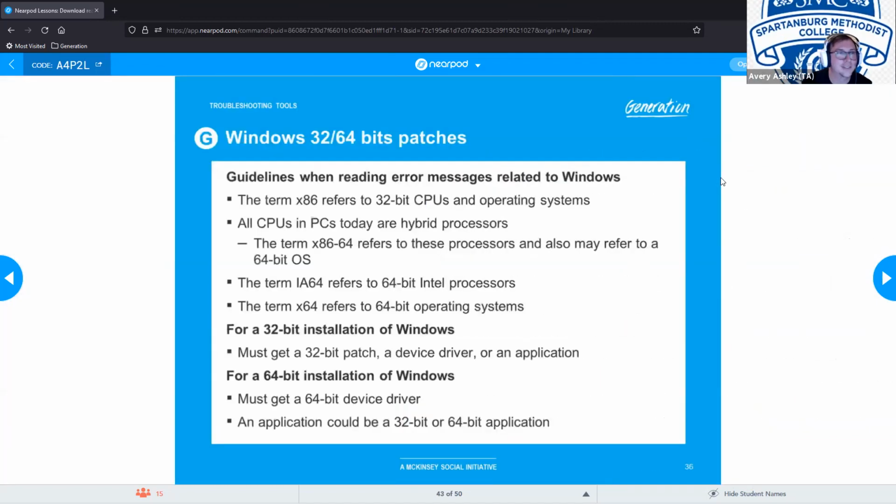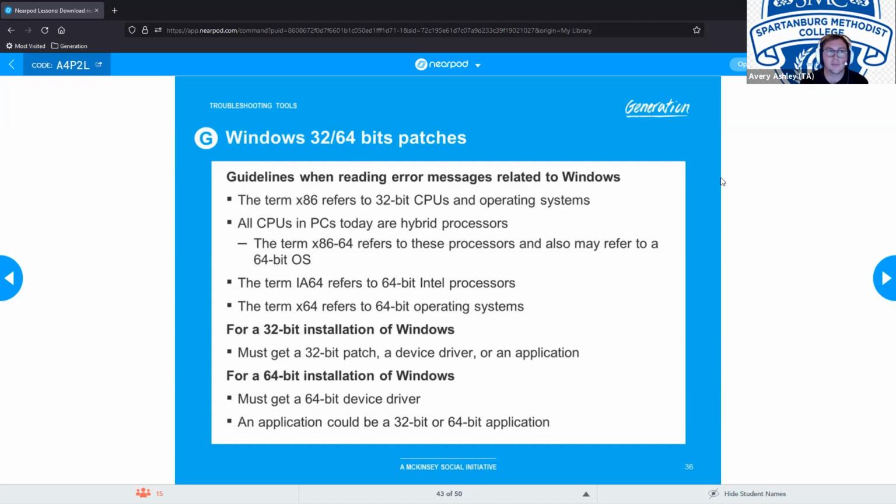All right. Windows 32 and 64-bit patches. Some guidelines when reading error messages related to Windows. The term x86 refers to 32-bit CPUs and operating systems, and x64 refers to 64-bit.